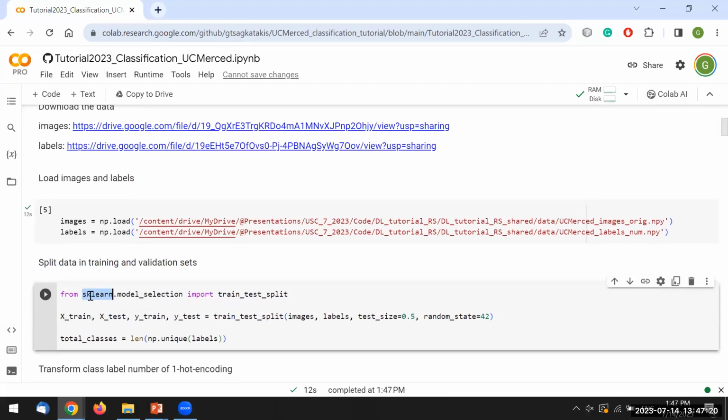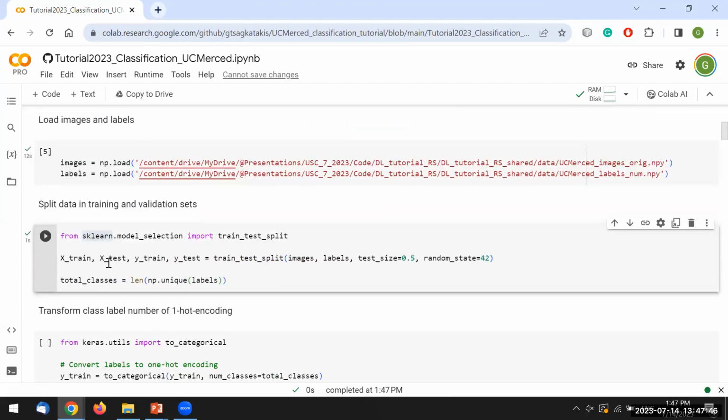Sklearn is a standard library for machine learning, not deep learning, but machine learning. It captures all of the machine learning algorithms, plus all the different techniques you need for visualizing, for performance validation, for splitting training. Everything is there. So if you need to know 2 libraries for doing deep learning, one is a deep learning library, TensorFlow or PyTorch, and the other is sklearn, and NumPy. You apply this and it just splits the data into a training set and a testing set.